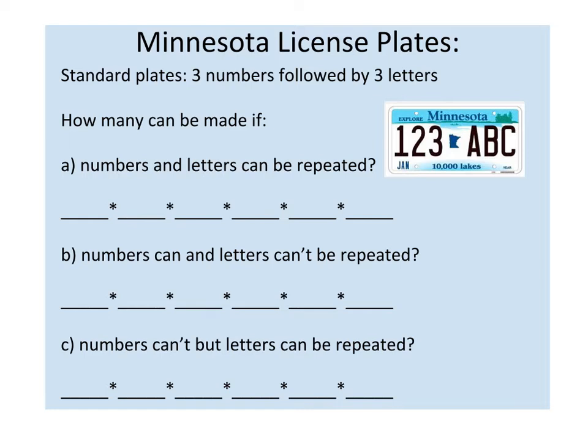Now we have to say, how many different numbers do we have to choose from? Well, if we start by using the number 0, we'll have 0, 1, 2, 3, 4, 5, 6, 7, 8, 9. If you count them, there's actually 10 different choices. So there's 10 different digits that can possibly be used. The first one, I can choose from those 10. Because I can repeat them, I can choose from the 10 again, and then the 10 again.